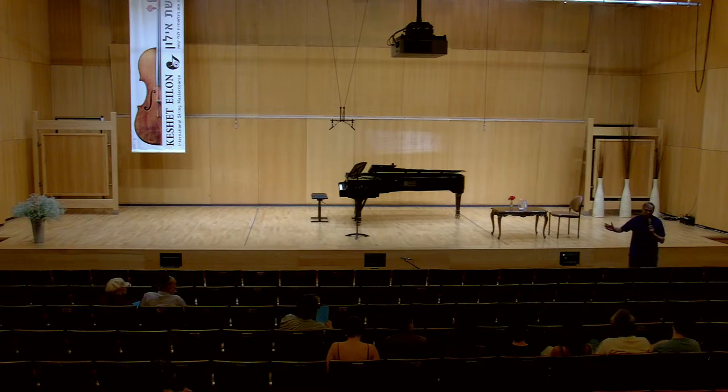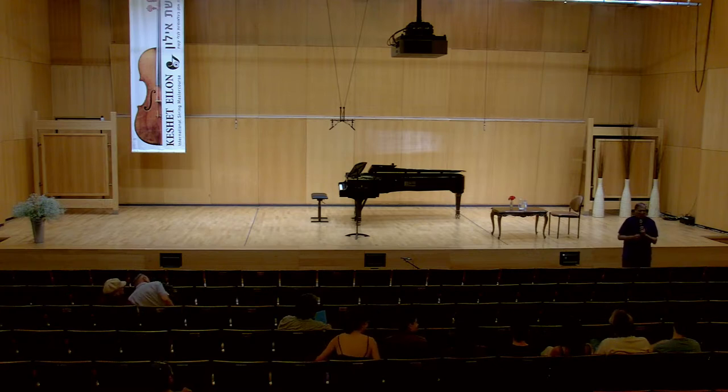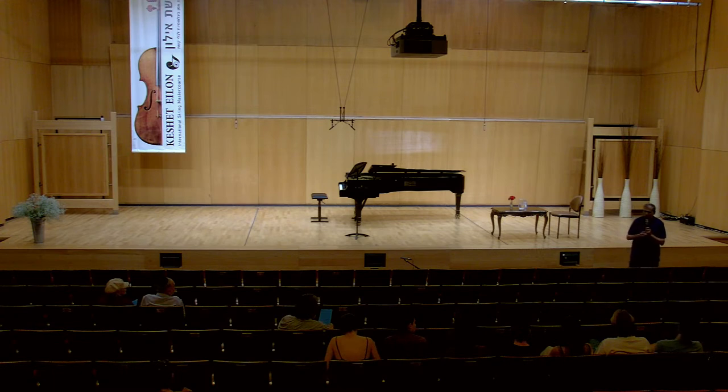You know, viola is a big violin, yes? You just take a violin, you put it in the water, and it grows up to become a viola. Yes? I'm joking, because my daughter plays viola. So I'm really pro-violist, and I myself play viola as well. I will advise every violinist as well to play viola. You put the violin in water, after reading. Repertoire and wonderful sonority, which can really contribute to your sonority when you play violin.